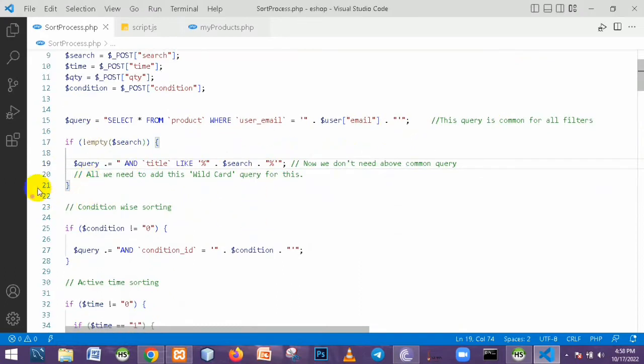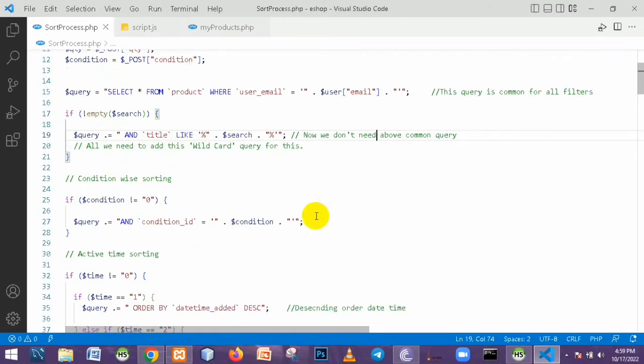And as you can see, there are some if statements here. I check whether my search field is empty or not. If it is not empty, we want to get a search query here. Now I'm not going to insert my common search query here. Instead, I use the $query variable for every single search query on this page. You can see I commented some notes here for you, from my own knowledge, and they will help you understand this process.